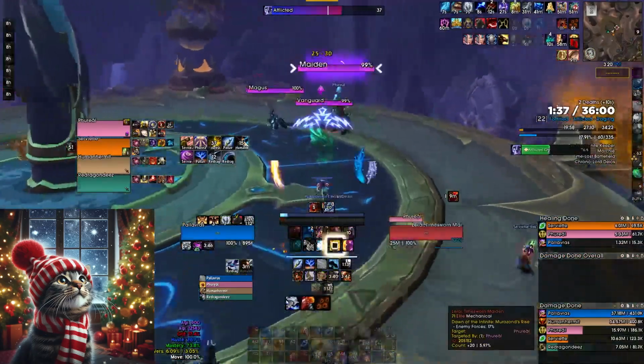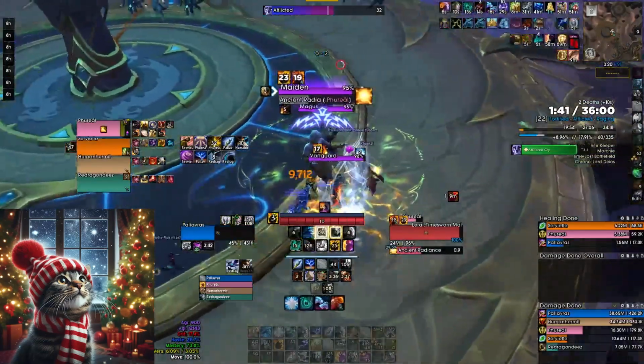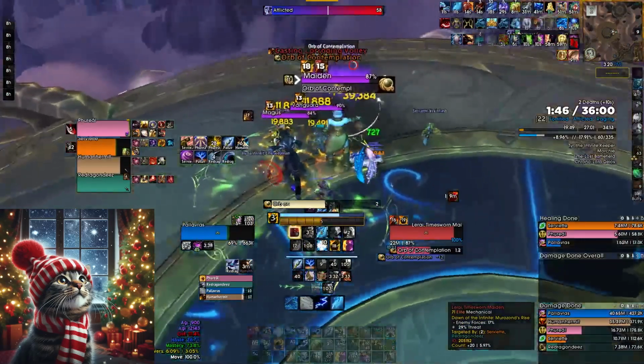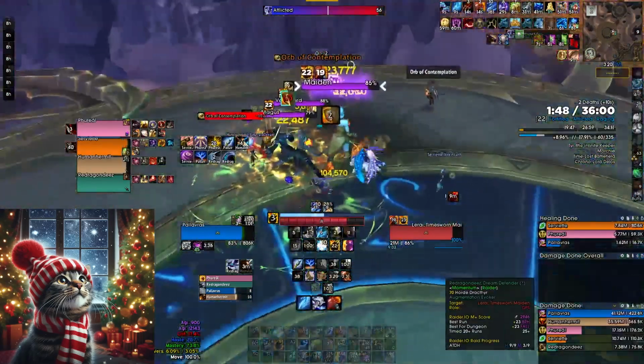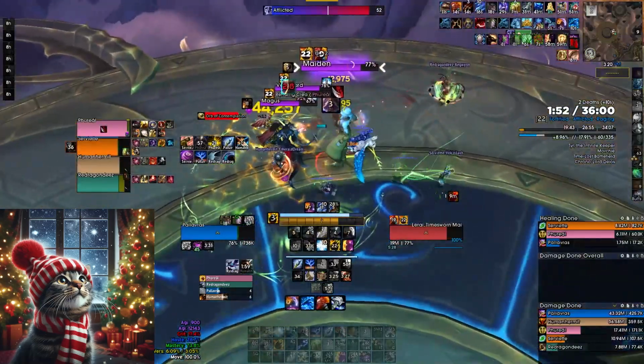On the Maiden, remember to dodge the orb and try to stay healthy before each cast of Ancient Radiance. So here I didn't use Shift, which is my mistake, but always try to help your healer using your defensives and potions.